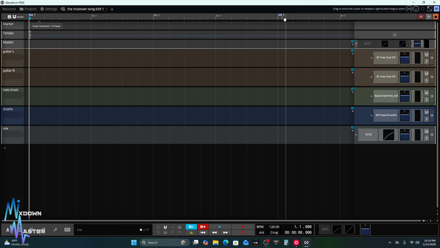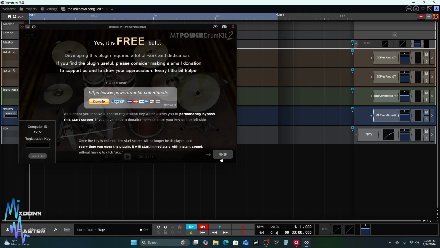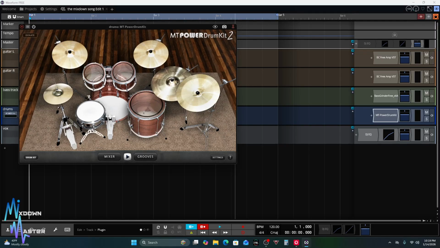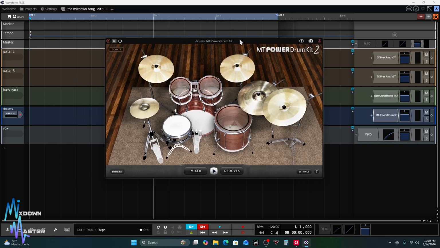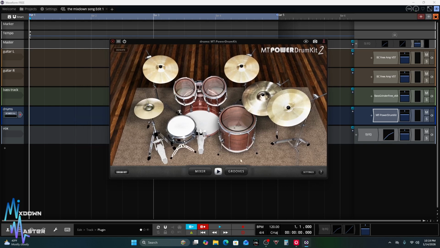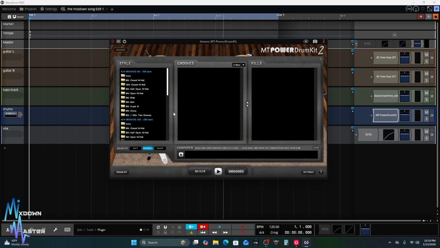We're going to zoom in and try to get that bar. There we go. And turn our loop on, which is down here. What I'm thinking of doing first is some drums, because we can use this MT Power Kit, which is a free download, and it's got a groove pattern here.